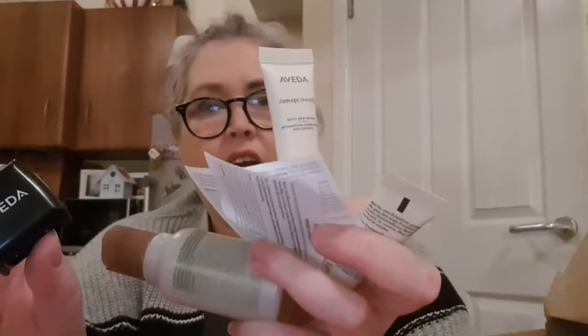I belong to numerous skincare and makeup Facebook groups, and this is where I learned about this hint. I picked the lowest cost item on the Aveda website — the sharpener at £4 — and received the samples free along with free delivery. Lots of websites are doing this at the moment. I just tried it this morning on the NUXE website — that's the French skincare company — and pretty much the same thing happened. I picked another low cost item, got some samples free with free delivery. The total purchase was £6, which was pretty amazing, and I'll probably do a video when I get those items.